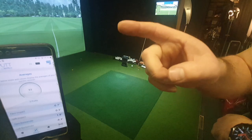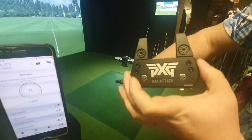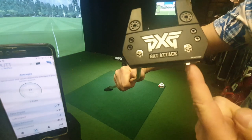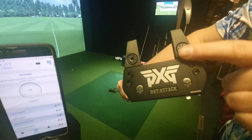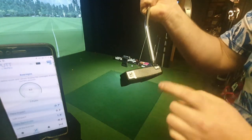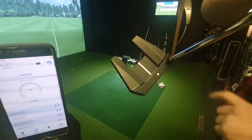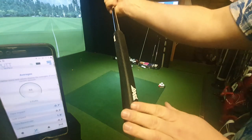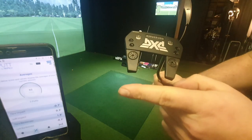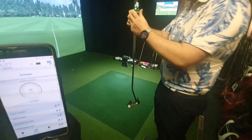Now switching to the PXG Battle Ready Bat Attack — a mallet-style putter. I've got a lot more help here in terms of off-centre hits. If I hit it off the heel the face could twist; off the toe the toe could twist. All this extra weight on the heel and toe reduces that twisting, which is more prominent from further away from the hole. We've got the same face technology, that nice thick white line on top, and it's going to look inviting sitting behind the ball. I've got the same bigger grip. Does something with a bigger head suit me? Do I get a massively better score, or can I stick to my smaller heads that I prefer the look of?